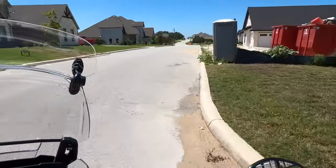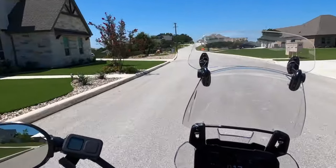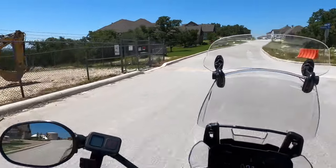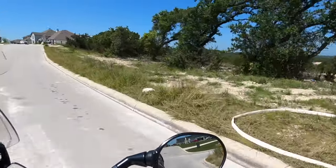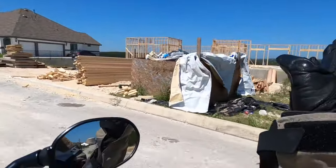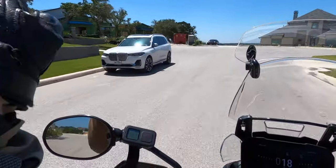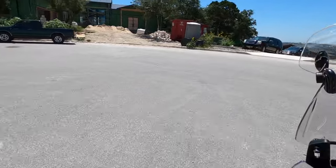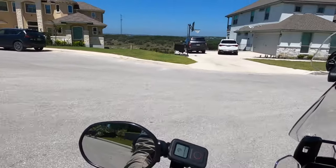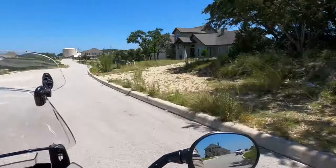Casa Domain was building out here and they still have a few homes available. Look at those homes — those are beautiful, and the views they have out the back side. I really like this side of the ridge because of the way the sun will be setting on the front of the house, creating some comfortable living space on the back side. These lots are all sold. There's an Imagine Homes going up, and that's a beautiful Casa Domain home being built. If you want a house with a view, this is a great community.